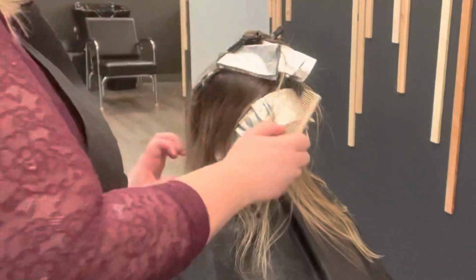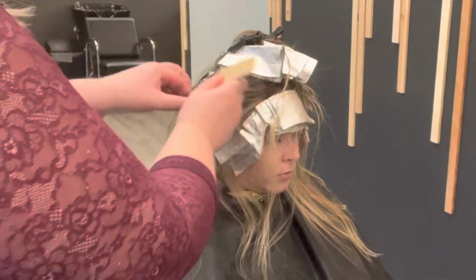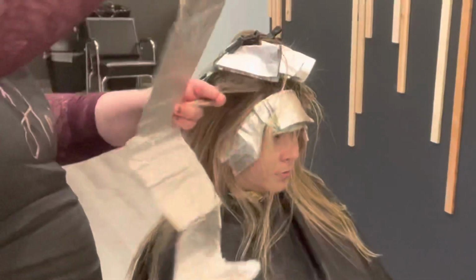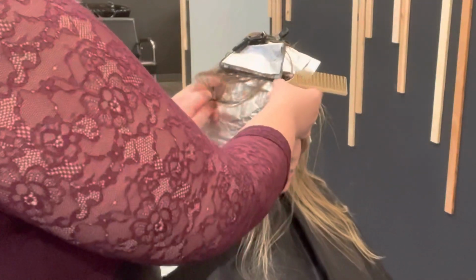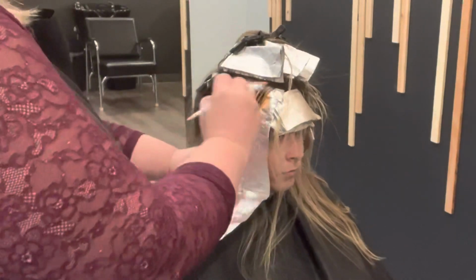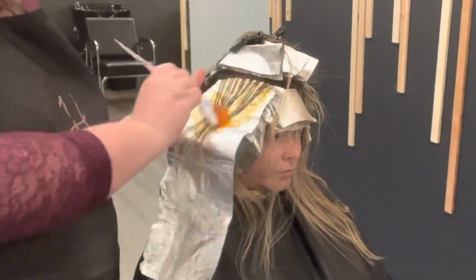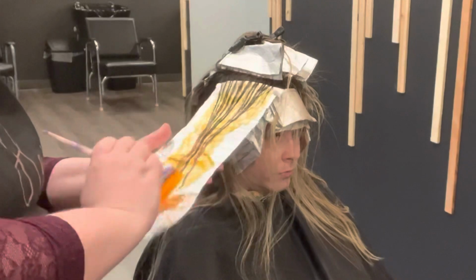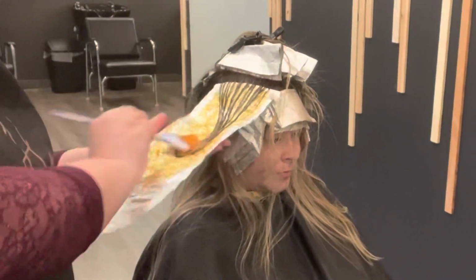And for this part of the service, we're just gonna do the same thing that we did with the blonde. We're just going to do a heavier weave, not baby lights or anything like that. We're just gonna go through and do a heavier foil of the dark. That's because I feel like we need a little bit more coverage of the brown that we're going to be adding back. And because we're not going to go through there and do like a heavy foiling, I just feel like we need to add a little bit more dimension to get a little bit more coverage.